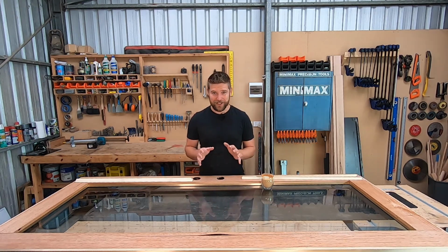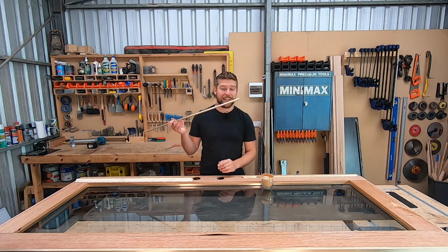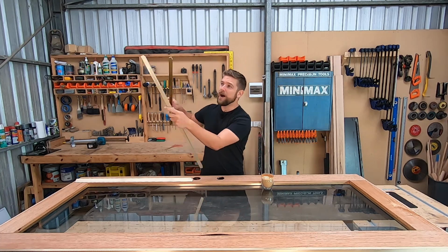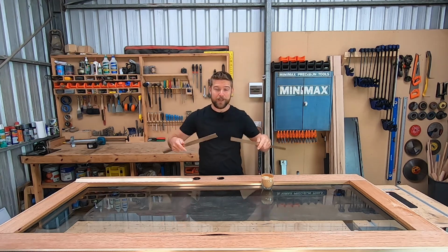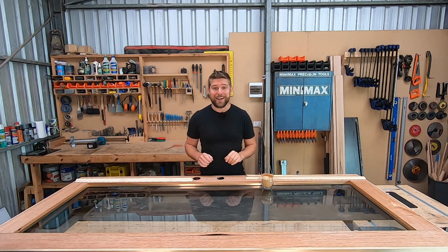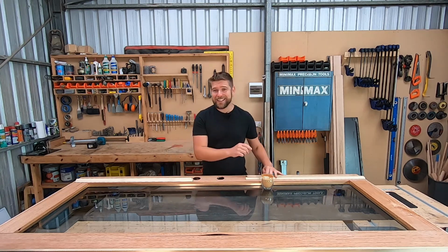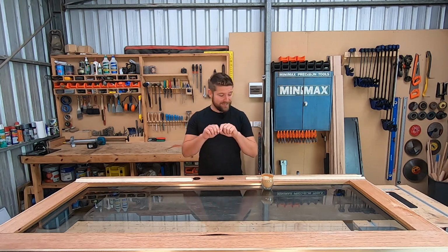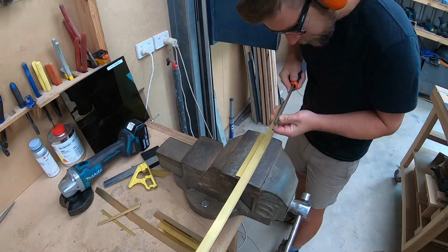So there's a couple reasons these things are so complicated. I'm capping them in brass, which means I have 16 pieces of brass that I have to individually cut and hand polish, and because they're joining with miters, I need to make sure I get these things within a fraction of a millimeter, because a millimeter gap when you're doing a miter joint is a huge gap. So I have to cut each piece. But then because the door is capped in brass, I need to cut it in around the door hardware. So I need to cut around the latches and the hinges, and I have to cut 10 of those 16 pieces, which means hand cutting slits or notches and then filing them down to just right, which has been such tedious work.